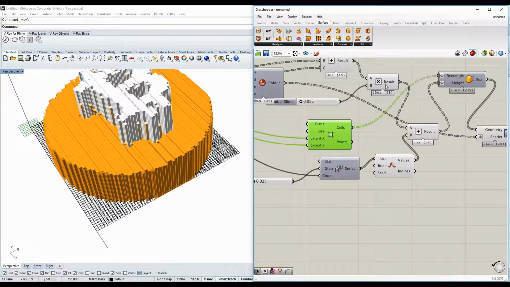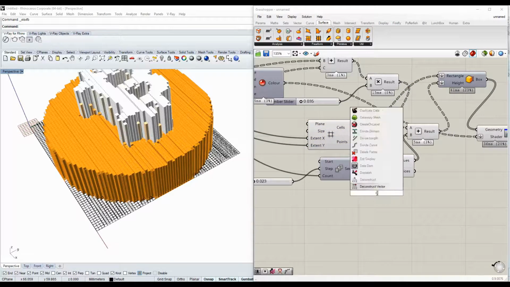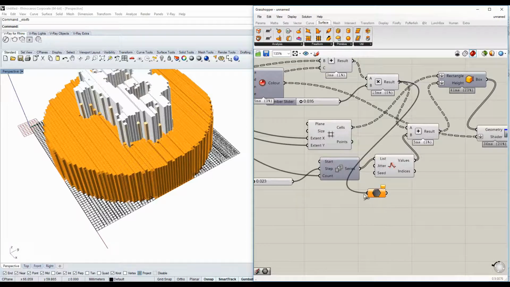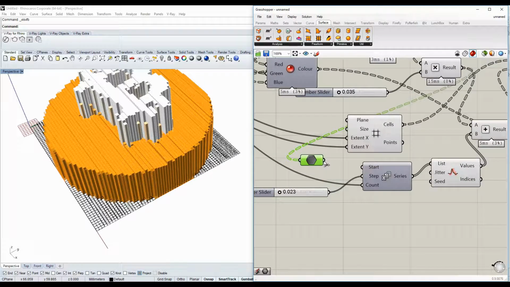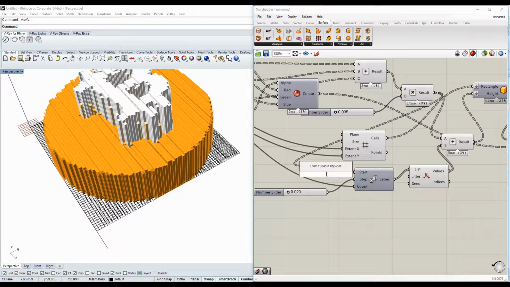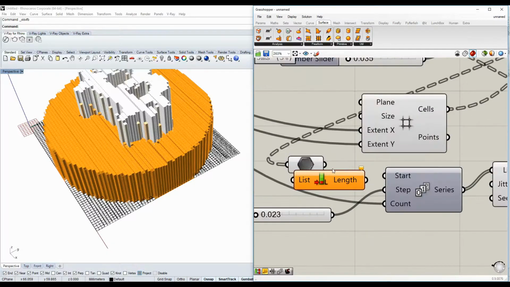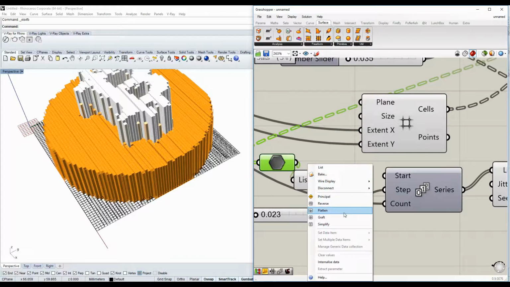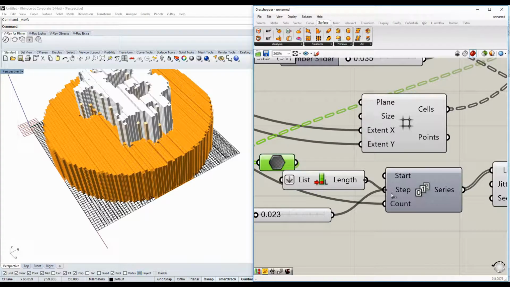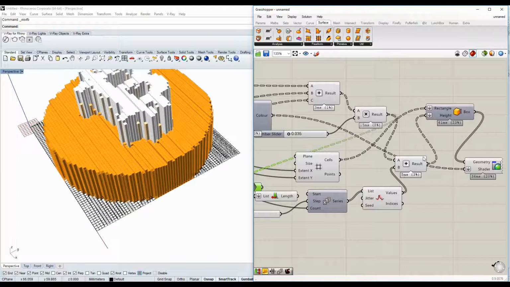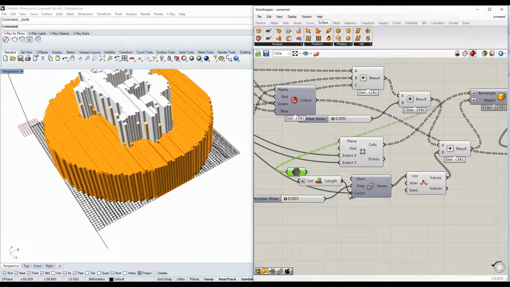So a way to do it could be to use the data of the other list as our step count with list length, and we can flatten this. So now we have a very long list. I'm going to put this in here. I think this should turn out right.